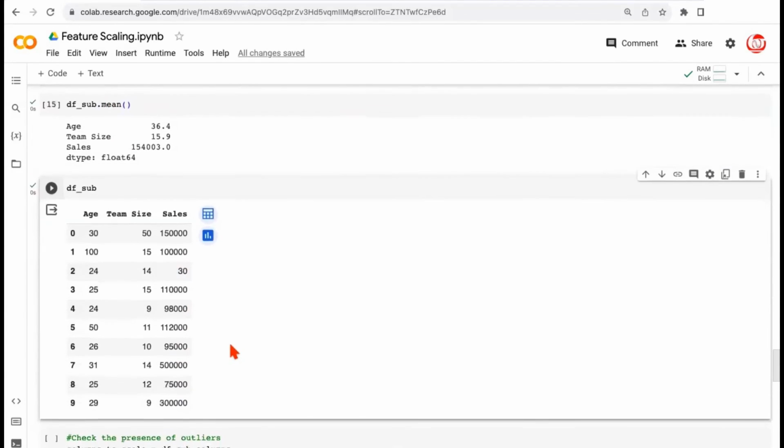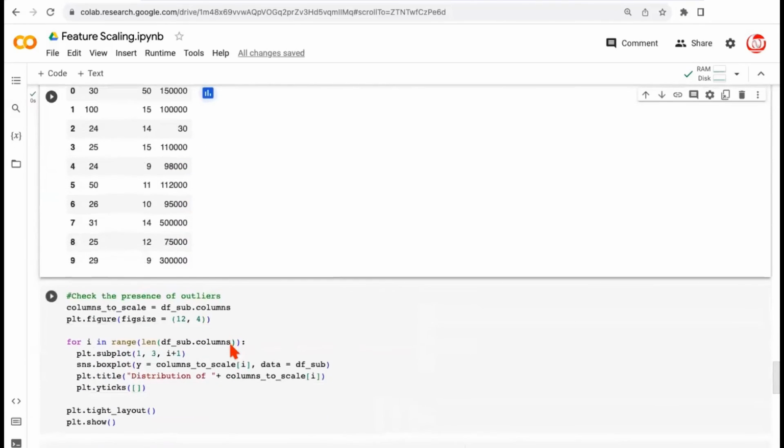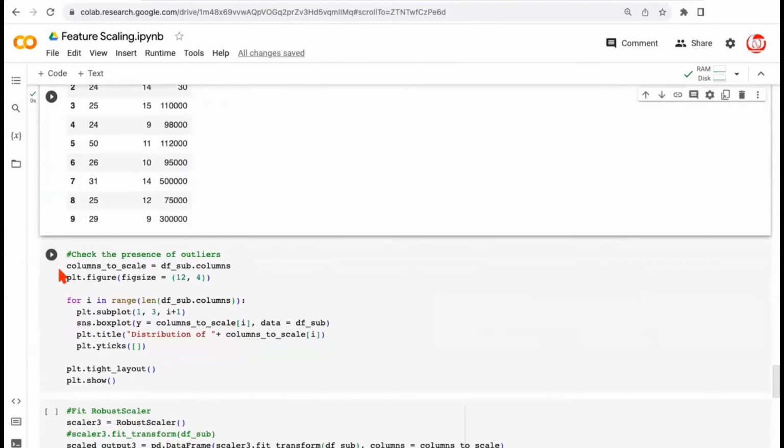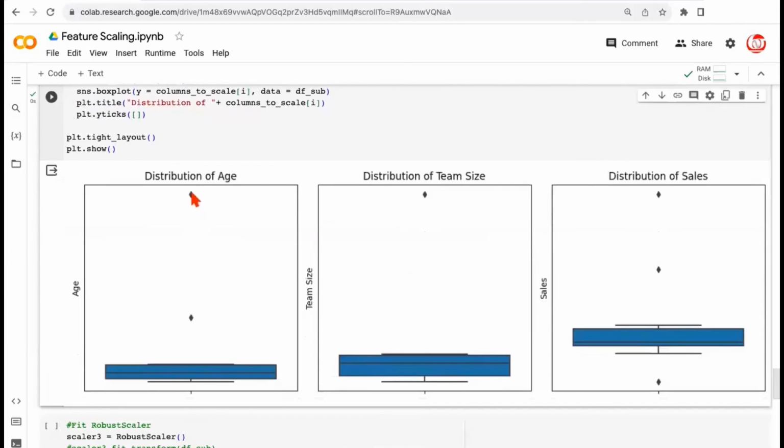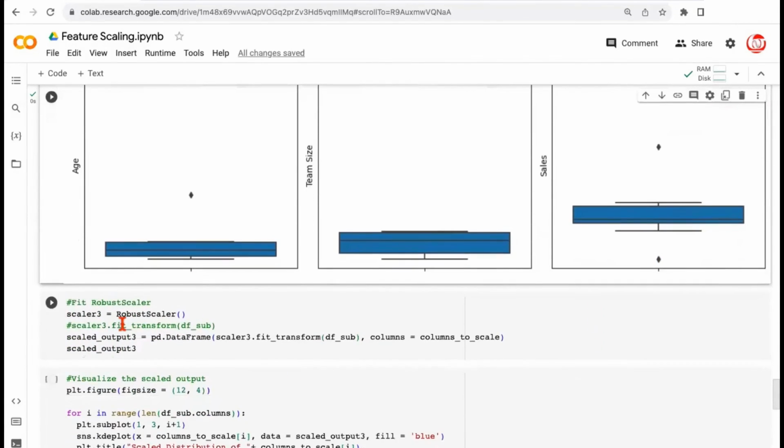Now, if you look at the box plot, you can imagine the box plot would indicate the presence of outliers. Let's run this. You can see the outlier values here, the outlier values here. And for sales, we also had put a value like 30, and that's why you see something here as well. So we have outliers now. And if in this case, we end up directly applying standard scalar or min-max scalar, that will be a big mistake. So which scalar should we apply? The third scalar that we discussed, which is known as the robust scalar.